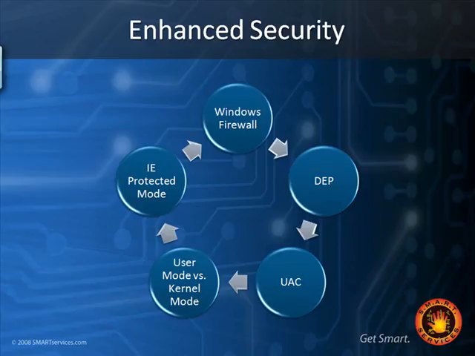And then Internet Explorer has something called protected mode. What that is, when you have the UAC thing enabled, or the user access control enabled, it's going to run in a mode that does the same type of thing. It won't allow anything to run on your computer without your permission.